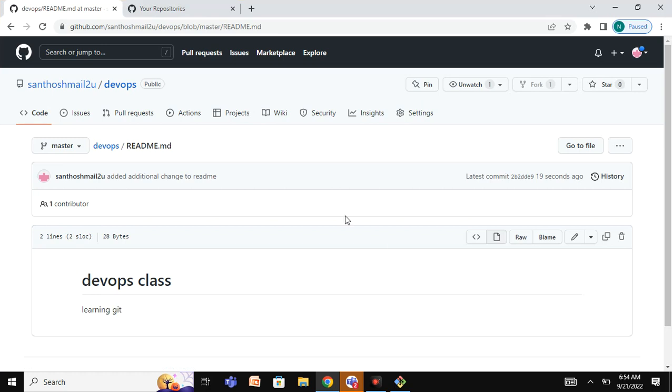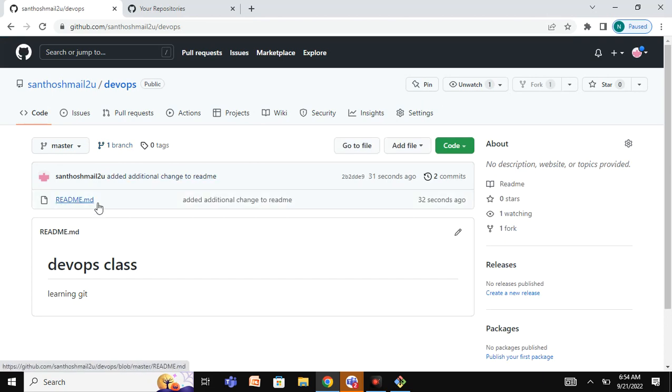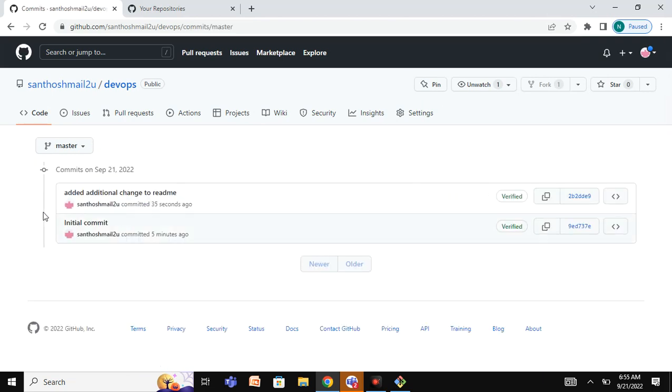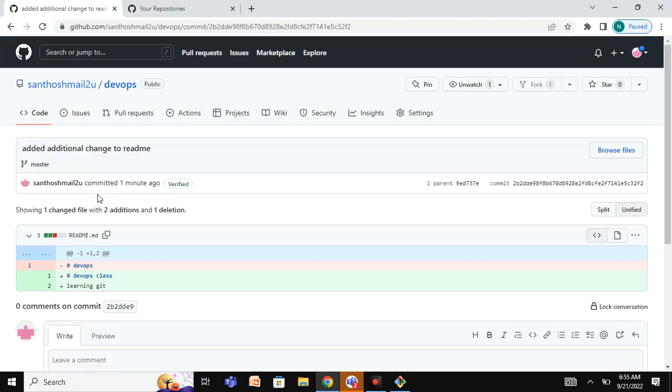So now how many commits you were able to see on the repository? Two commits. And what are the two commits? One is the initial commit, as I showed you, it just has the DevOps heading, and this is my new commit. Added an additional change.